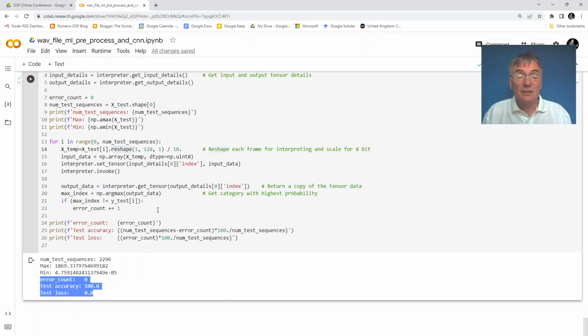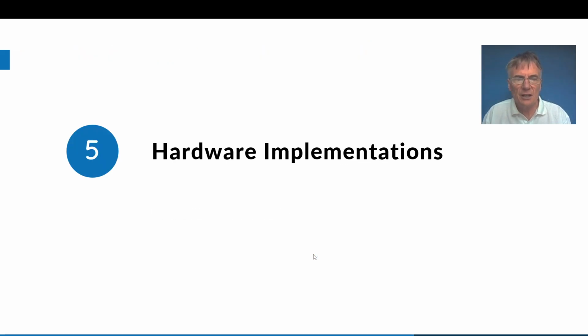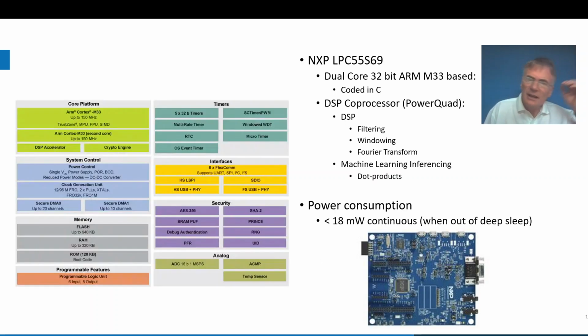Excellent, that was quite a long talk. Actually, I don't know how long I've been talking for, but let's quickly flip back to our presentation, our PowerPoint. I'm just going to mention a couple of hardware implementations I've implemented this on. The NXP low power LPC55S69 was actually the very first device I used for this. It was great because it had a DSP processor. And the customer was doing a lot of other DSP stuff and networking and all sorts of stuff. It was an integrated single chip solution, and this just shows you how I'd partition the DSP and the machine learning.